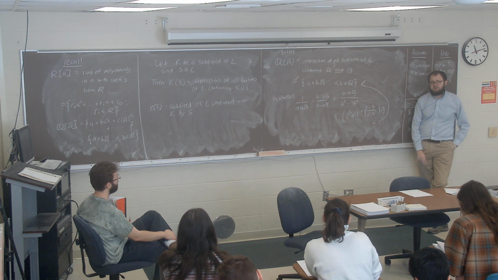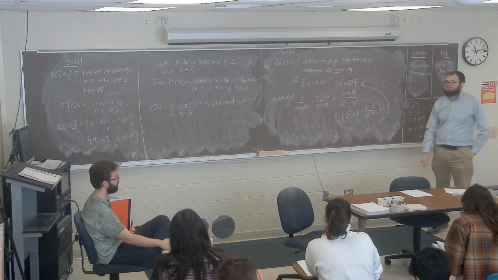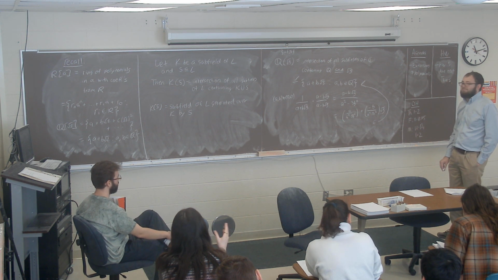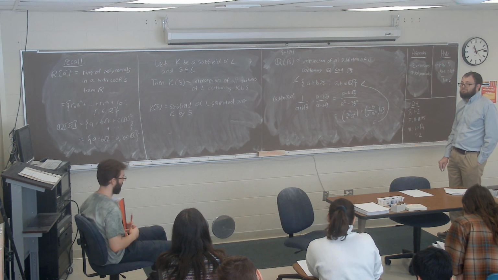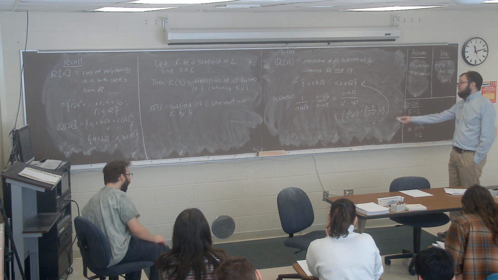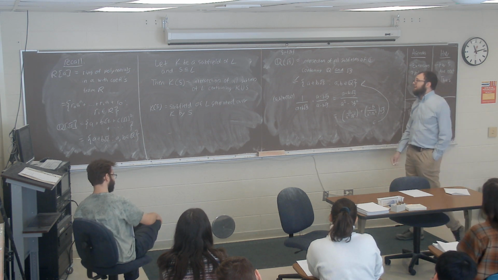Any questions or comments relating to that? Emily Rose? How do you know that the intersection of all the subfields containing Q and square root of 3, I mean it is, but in a more general case, how do you know that that's also a field? Well, we just proved it's a field. In this case? How do we know that this thing is a field in general?